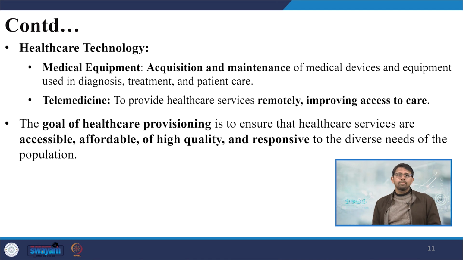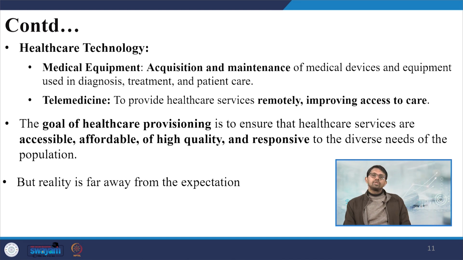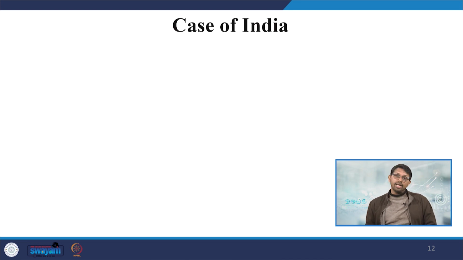The goal of healthcare provisioning is to ensure that health services are accessible, affordable, of high quality, and responsive enough to the diverse needs of the people. But in reality, these expectations are compromised in some cases. Hence, we need to unfold the cases of healthcare with reference to India at this moment.